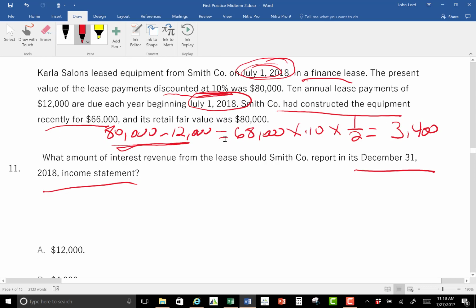It should be rare that you would ever see a situation where the term of the lease is longer than the life of the asset. Why not? Why would the term of the lease likely not be longer than the life of the asset? That would be a horrible economic decision, wouldn't it? Let me lease a piece of property that's going to be fully depreciated in 5 years, and I'm still paying on it for 7 years. I mean, that would be ridiculous, right?